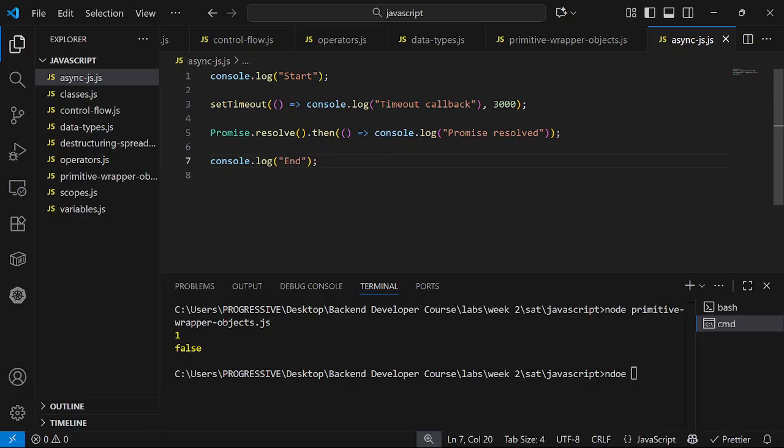How do you think this code is going to run? Since we know that JavaScript runs its code from top to bottom, what do you think the console log is going to be, in which order? What are we going to see first, and what are we going to see last, and what are we going to see in between? If any one of you can answer me, I'll be glad.